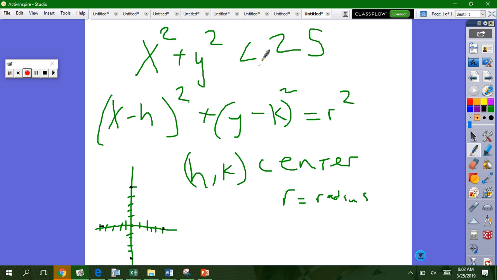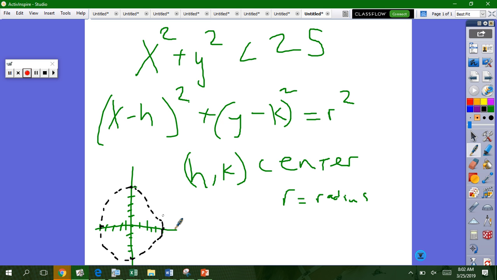Okay, how many of you guys remember, because it is a less than and not an equal to, that becomes a dashed line because the line of the circle does not work, right? So if you pick any point on the circle, that will not work because the circle is not less than the radius, right? The circle is the radius all the way around. Does everybody understand what I mean by that? So therefore, this is a great circle, by the way. Especially that little hump area right there. Okay, so that is my circle.